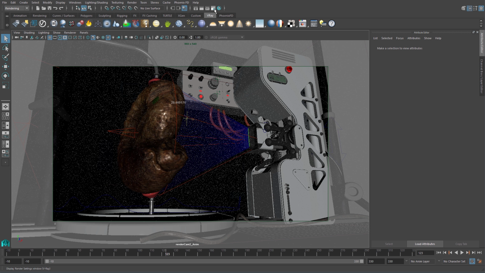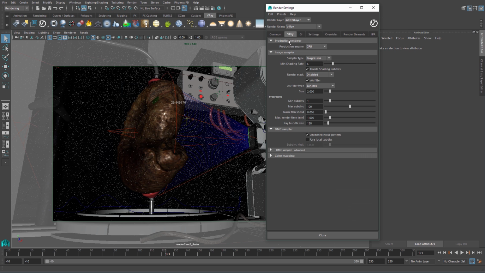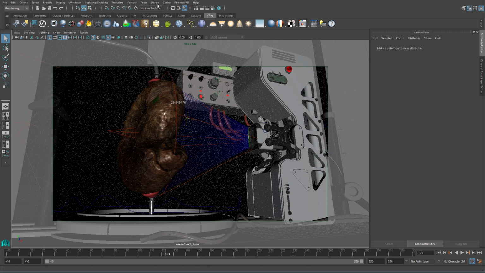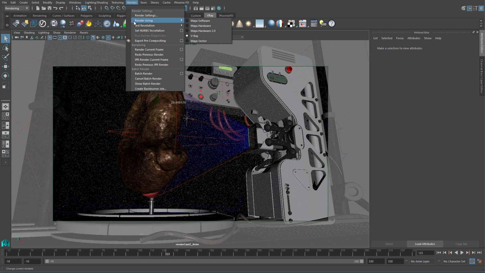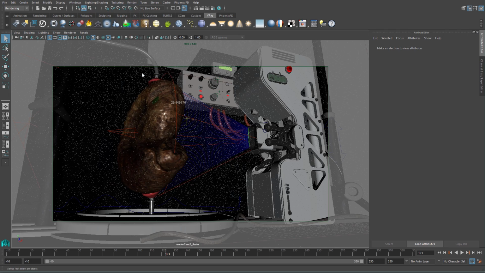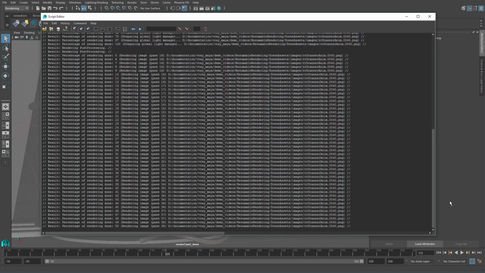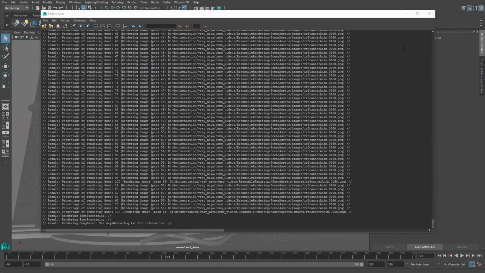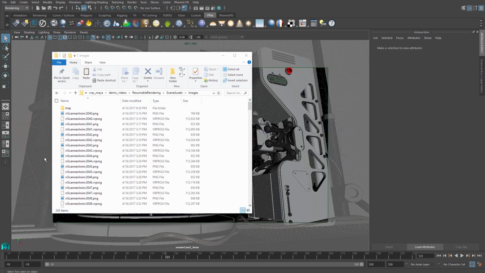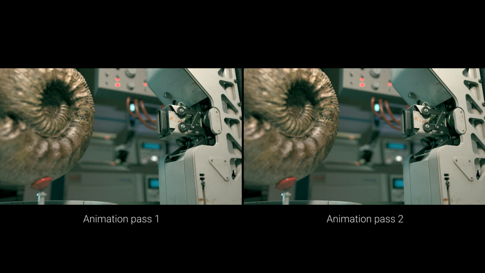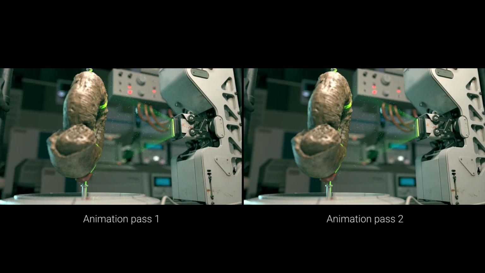I'm now going to return to my Maya scene and resume the render, but this time I will increase the max render time to improve the quality even more. And this time will be added to the calculations already done in the first iteration. I'll start the batch render again and elapse some time to when the rendering is complete. Now we have a second pass of our animated shot with less noise that can be used to swap out the initial one in our pipeline.